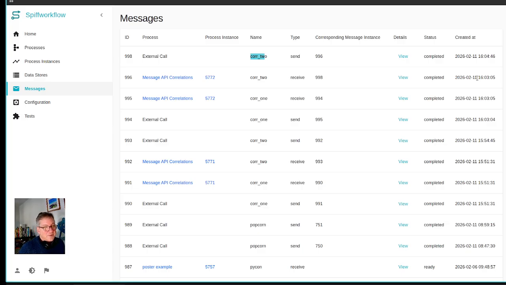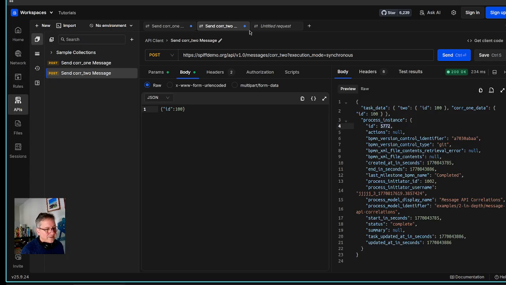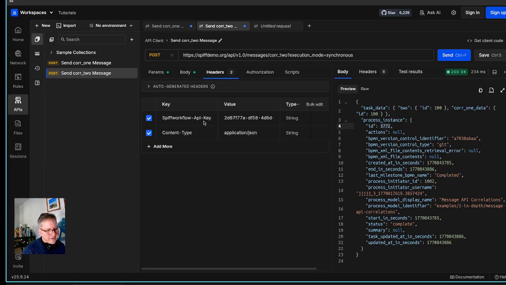And it's that simple. So yeah, give it a try. Check out Requestly. There are a few other systems out there that you can use, like Postman, I think is a very popular one, that work very much the same. Just remember, send a post message, get your URL right, make sure that your body contains that ID that you've set up as a correlation, and make sure you've got the right header values in there.